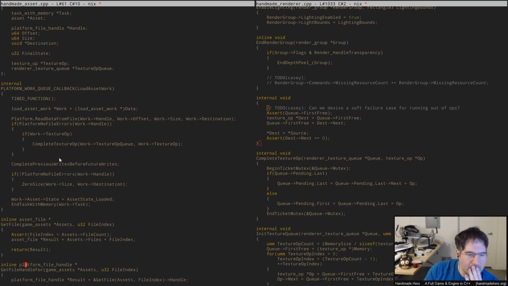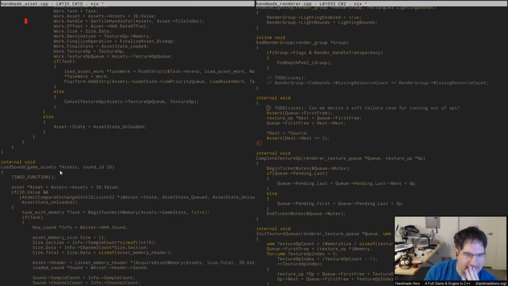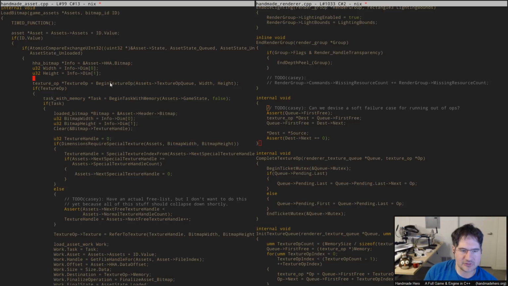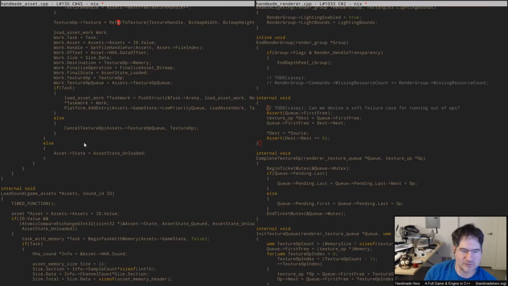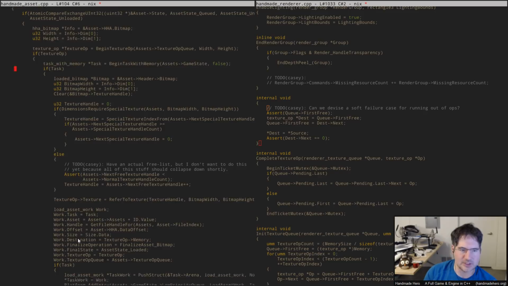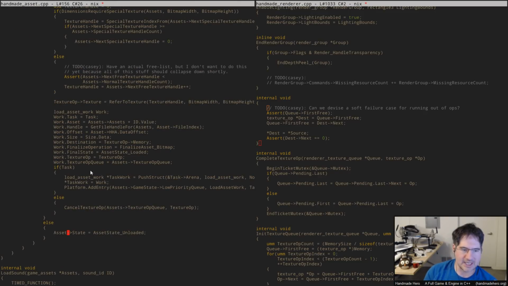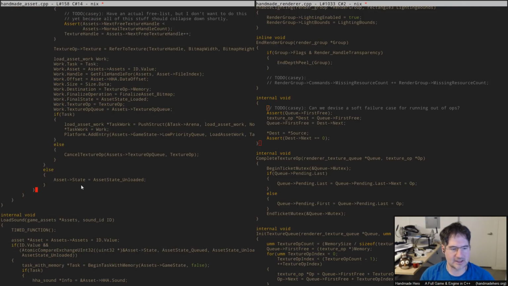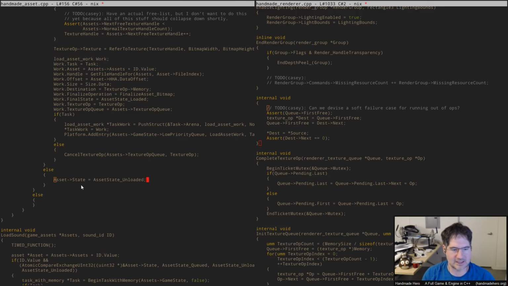So anyway, the point is when we actually come in here and want to do a load. For example, if we do load bitmap, when we ask for the texture op, what we're going to do is say, okay, if we can get the texture op, then we'll use it. And if we can't, then we just won't. And we'll just force the person to try and load it again, right? And so when it comes through here, it'll say, well, we queued it up for a load, and then we go in and we're like, oh, actually, we can't load it, so we just won't, right? We'll reset it.